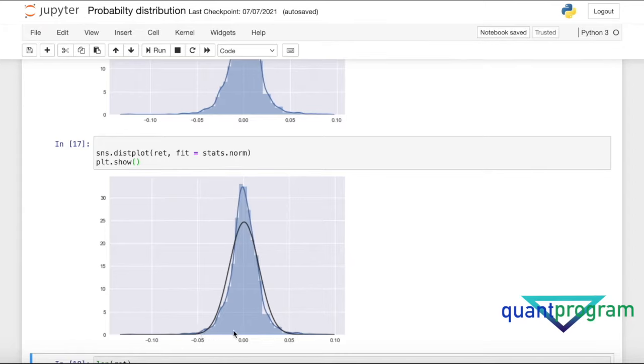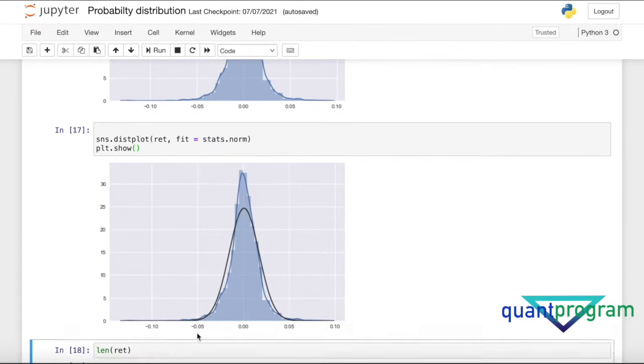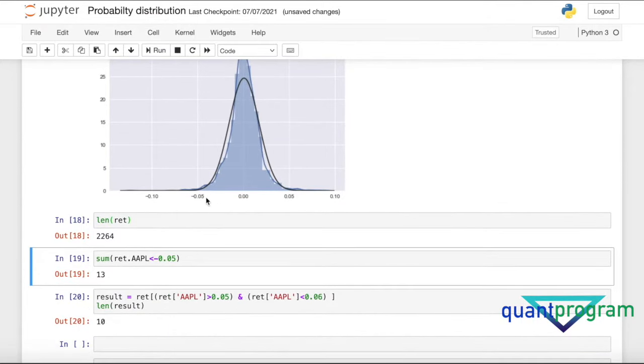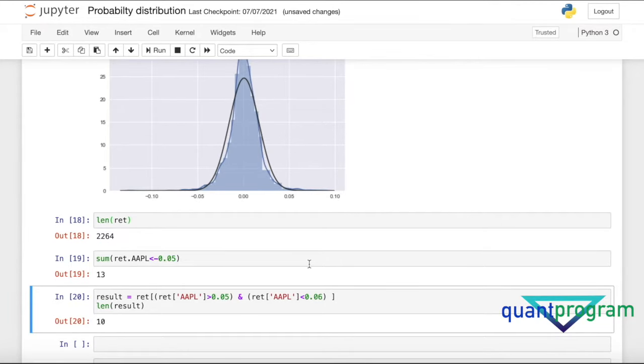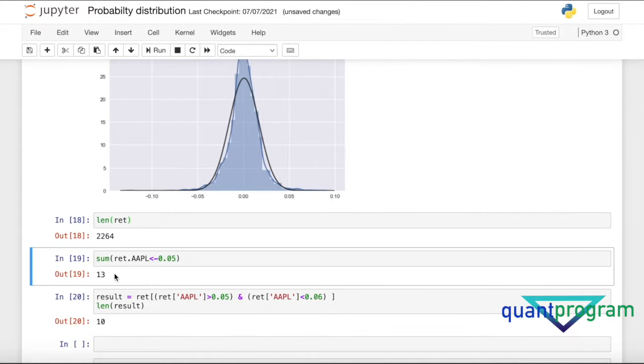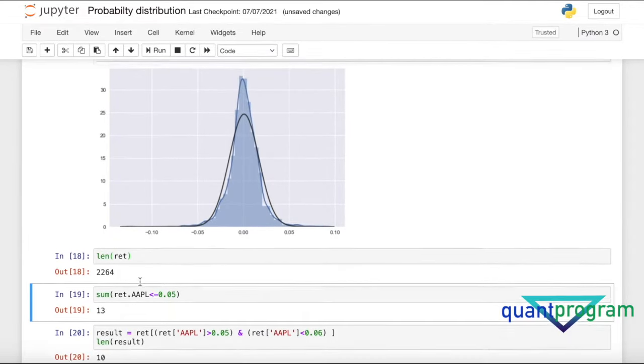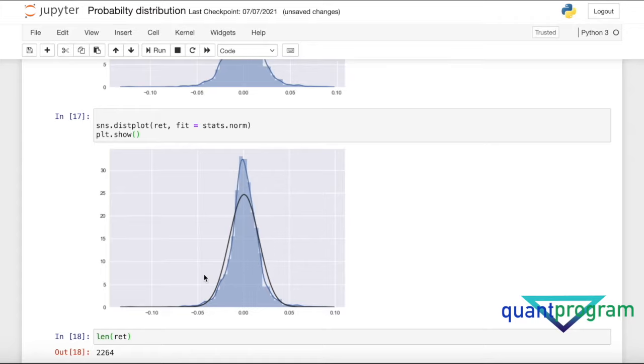You can see the other two extreme levels, like 5%. We'll be focusing on that 5% because that's where we'll be planning our trading ideas. By looking at this graph, I can see that the amount of trades below 5% or above 5% are very low. I'll look at the data number, that's 2264, and calculate how much data is below 0.05, and that's 13. I can go deeper and see data between 0.05 and 0.06, and that's just 10. You can see the amount of information I can get from this Python software. It's only data from 2018, so numbers are much less. But I'm just giving you an example on how I dissect this information and come up with trading ideas.